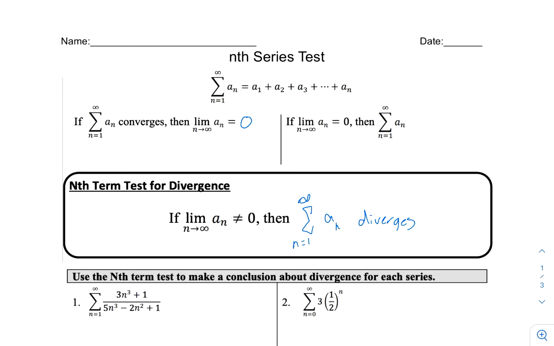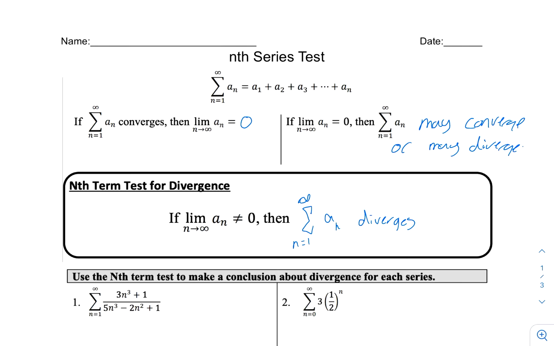So when we work with the converse of the statement, it says if the limit as n approaches infinity is equal to 0, then the series may converge, or it may diverge. Right, we don't actually know. We'd have to use some other test to figure this out. So today we're just going to use this nth term test to see if something diverges. If we're unsure, we may be able to use a different test, but ultimately it'll depend on what tests we have and which ones we may be able to use.